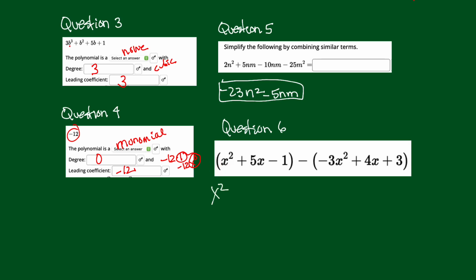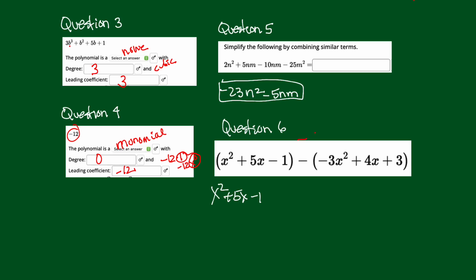So I'm going to have an x squared. Now I see only one x squared there. If I had 2 x squareds, or 3, or 4, I'd write it like this, 4x squared. But there's only one. So I have an x squared, and then I have 5x, and then a minus 1. Now over here is a set of parentheses preceded immediately by a minus sign. So what I'm going to do is drop these parentheses but change the sign of every term inside. Now what I'm actually doing here is this.